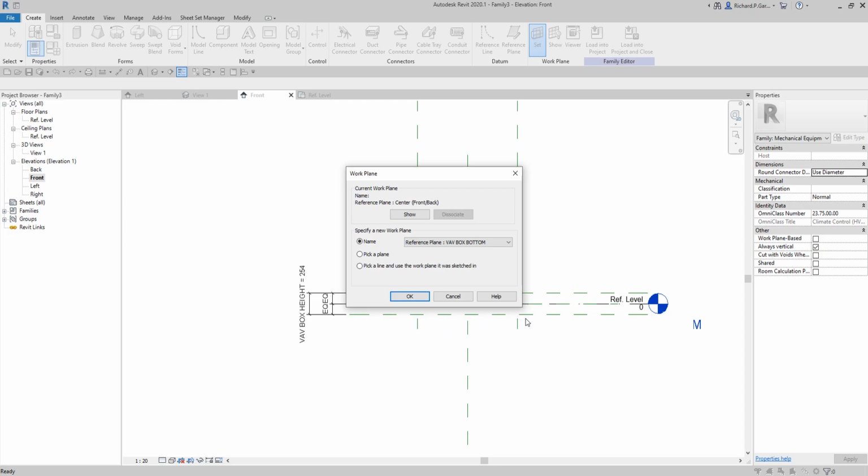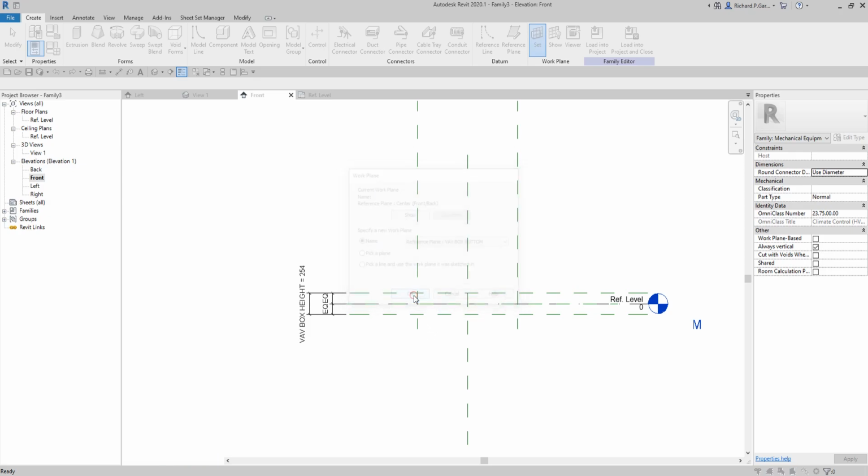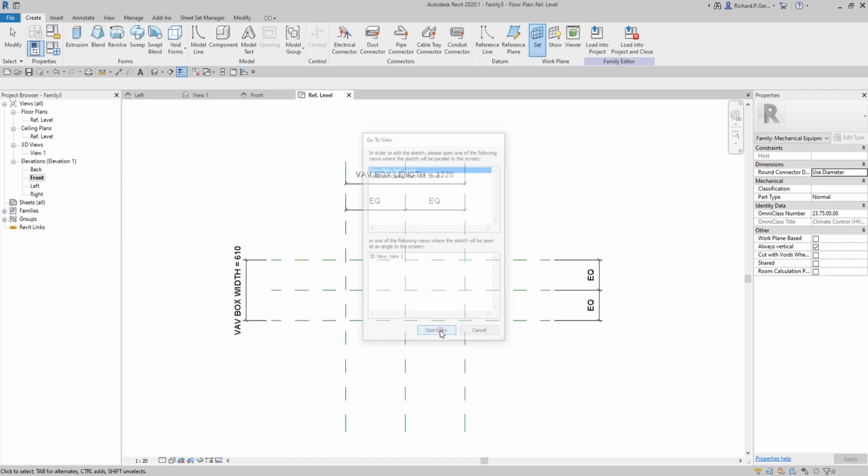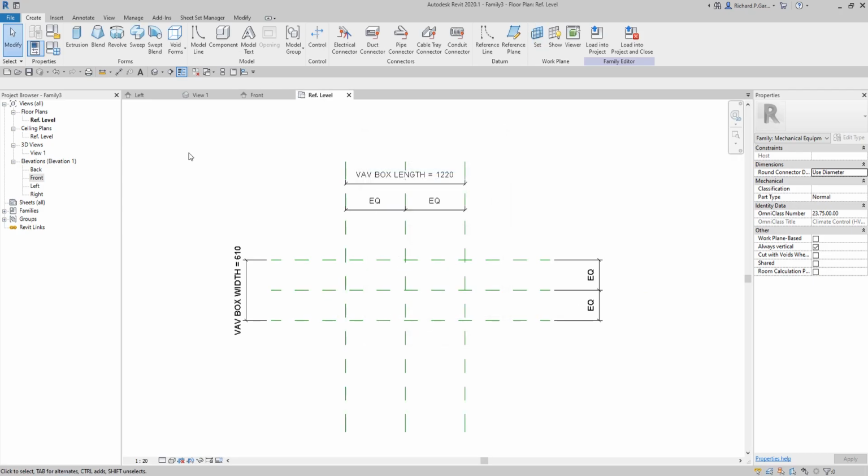You're putting the UCS to this reference plane. So I'm selecting that and then I select OK. Now that we have assigned that, the go to view dialog box opens. So I'm going to open the floor plan reference level. So we will be going back to the reference level.